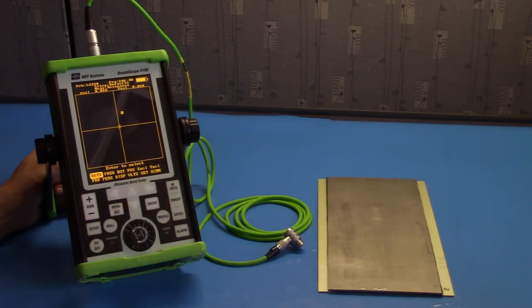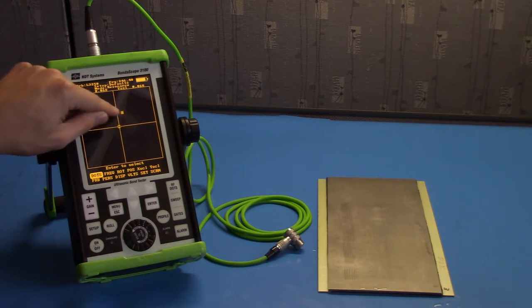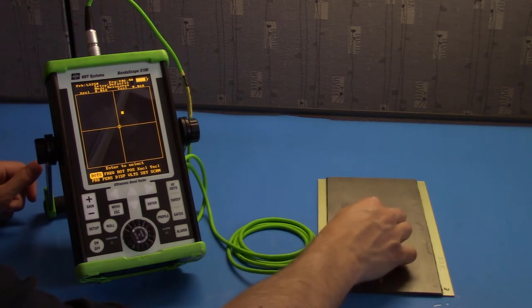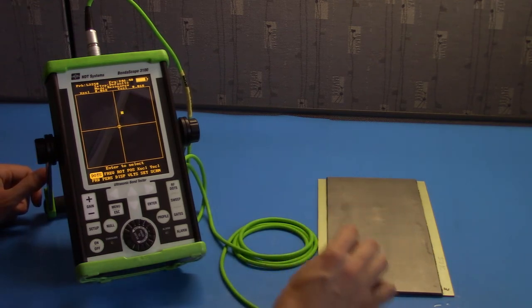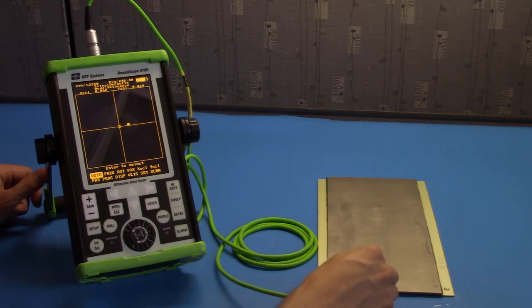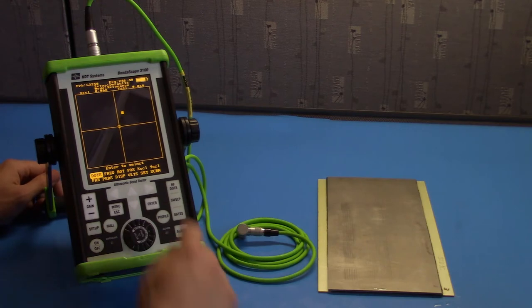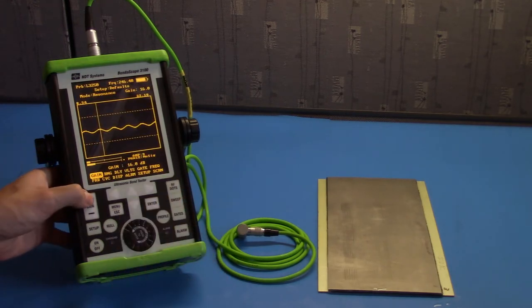Here we have the flying dot screen. It's a polar coordinate screen with an amplitude or magnitude away from the origin and a phase angle. As we touch the probe to various parts of the sample, we'll get different phase angle changes and amplitude changes as well. We're going to calibrate on this screen, but for now, let's look at the RF waveform, which is also available.